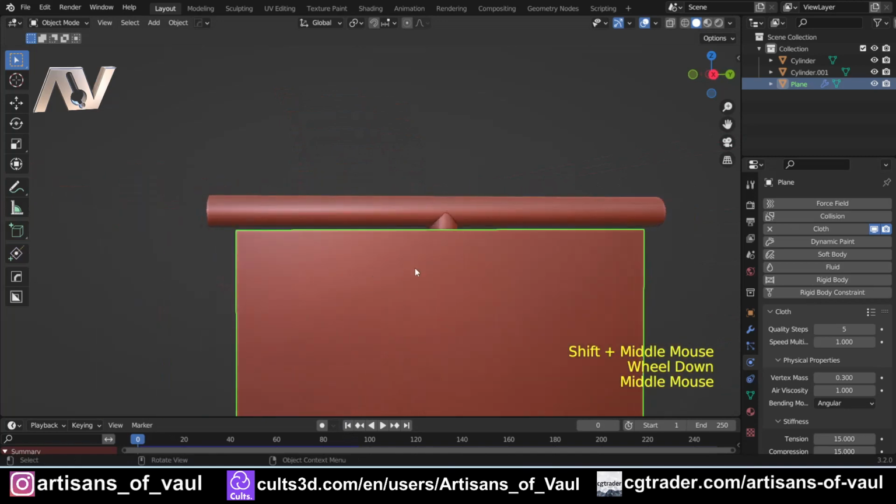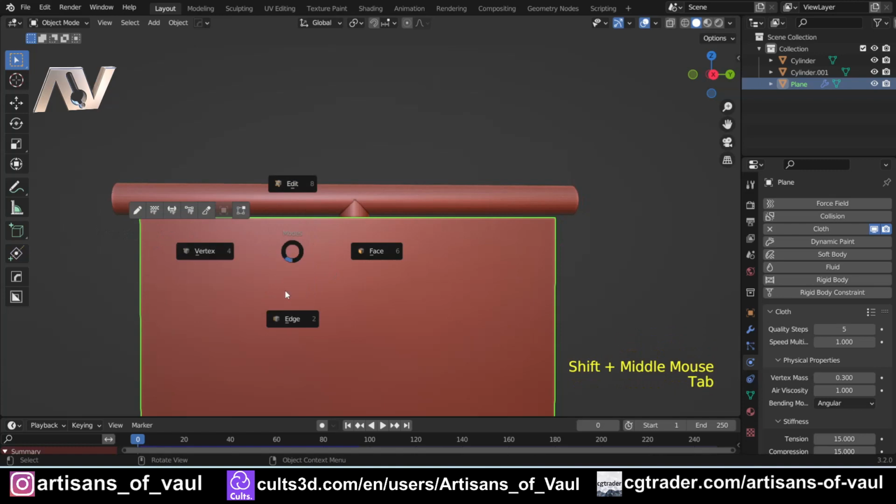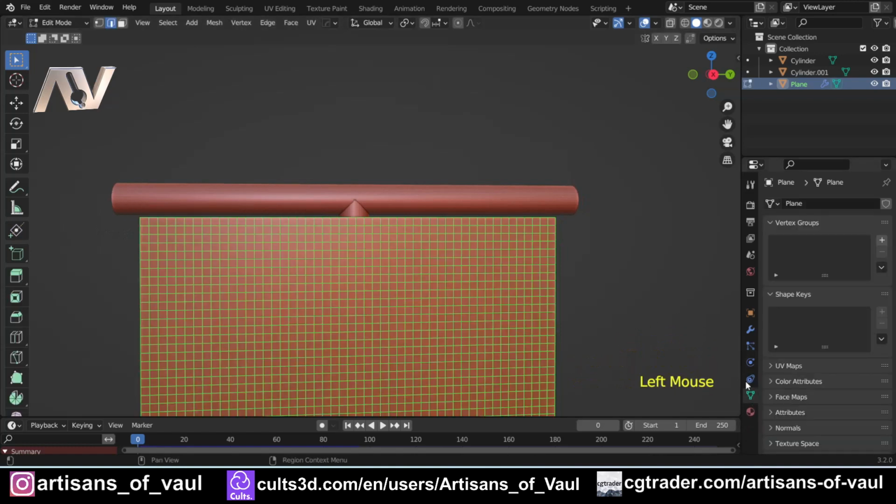So let's start adding in some fixed points so this isn't going to fall. So I'm going to go into edge mode, and I'm going to come down here to my object data properties. And the way we do this is by adding a vertex group. If you haven't seen any of my videos that have vertex groups in them and you don't know what a vertex group is, it's essentially a series of vertices within an object that we are assigning a slightly different command to, or we're asking to either do something to those or not do something to those. We'll show that in a second.